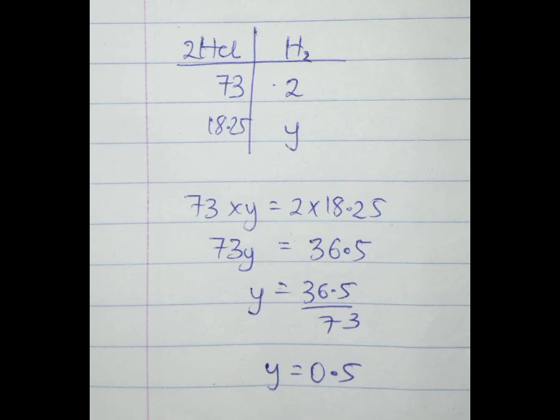Now remember, before we got the 18.25, we did not relate it to the HCl grid alone. We related from the gram part of magnesium to the gram part of the HCl. So now that we have found it to be 18.25, we relate the gram part of HCl, which is complete, with the gram part of hydrogen, which is incomplete. So you cross multiply, solve, and it gives the same answer, 0.5. So you can pause the video and look at the solving. So that's all.